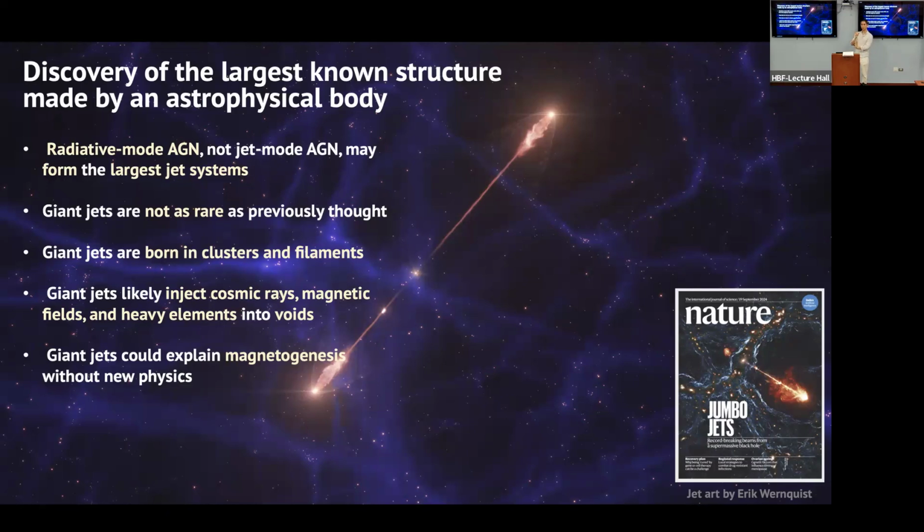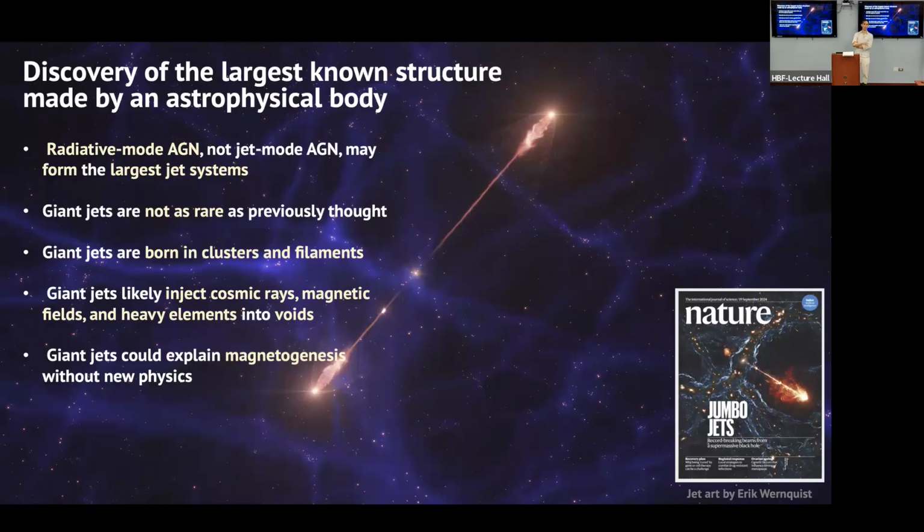So what would happen is that the two different scenarios would give a different coherence length of the magnetic field in the voids. But since we don't really understand astrophysical magnetogenesis well, we don't really understand what is the most important process. So I think that is the more uncertain part of that.